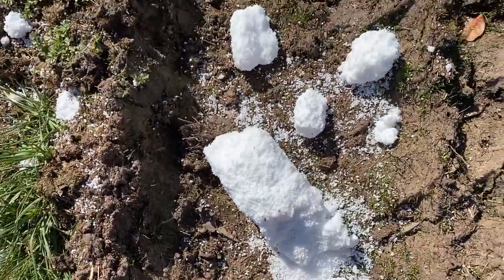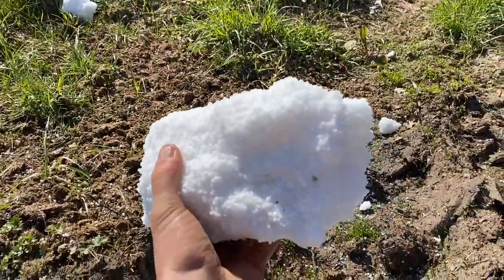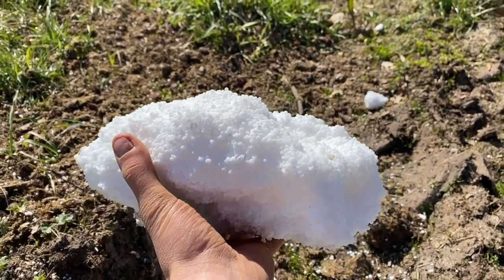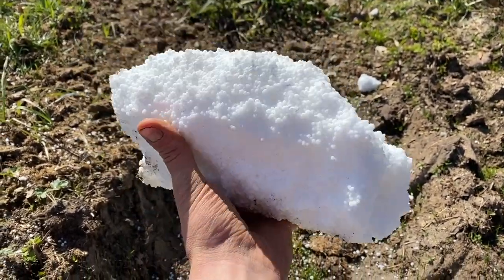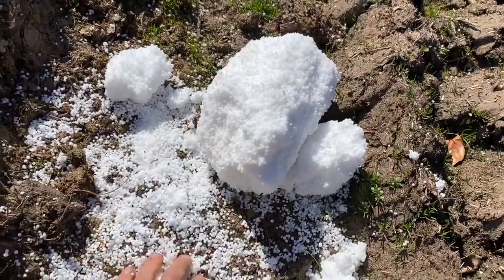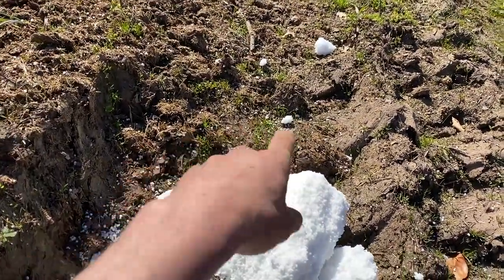These are the clumps that are coming out of the bags. Most of the clumps are just easily broken up and they'll break up going through the grid and the machine, but there are a few clumps where I think a bit of moisture has gotten in and they're just solid. So there's nothing you can do about them — just put them in the side of the field, the rain will break them up and you'll get a really big patch of grass here.